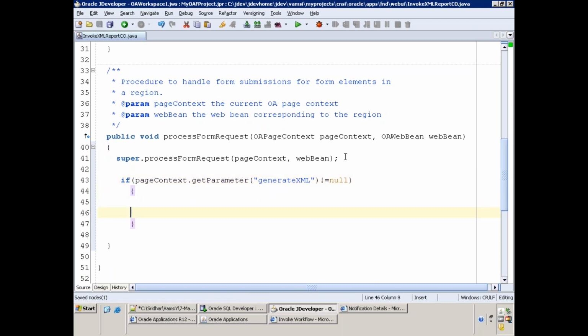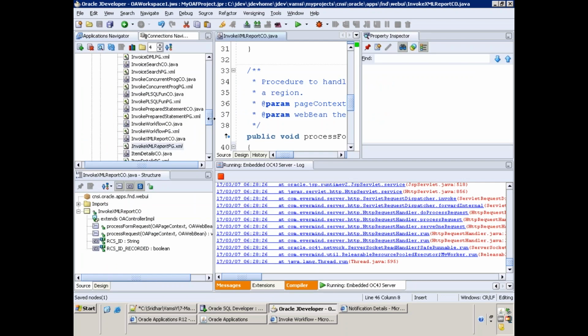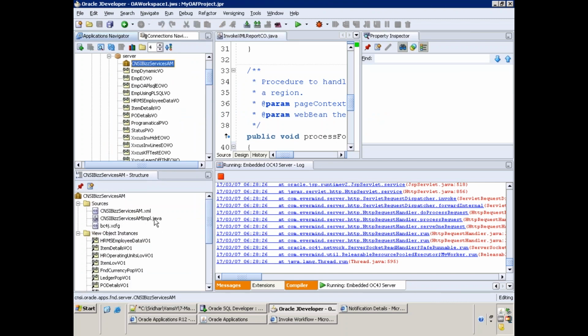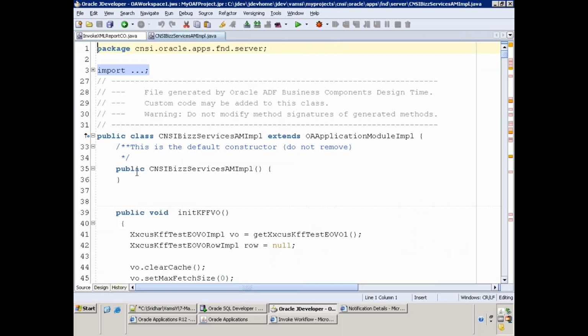Now what we require is we need to call a method in the AM which will generate the XML content. Because this is based on a Vivo, it is nothing but business logic, so it is better to write in the AM, but still we can write in the CVO also.